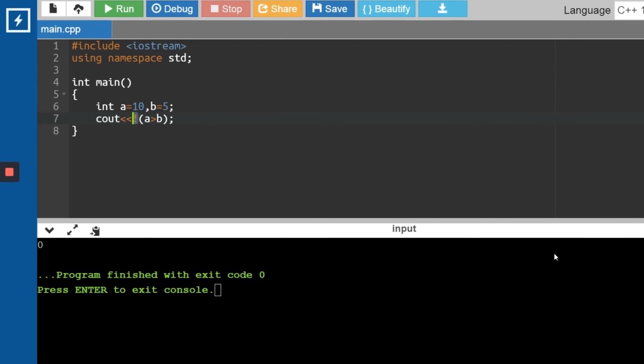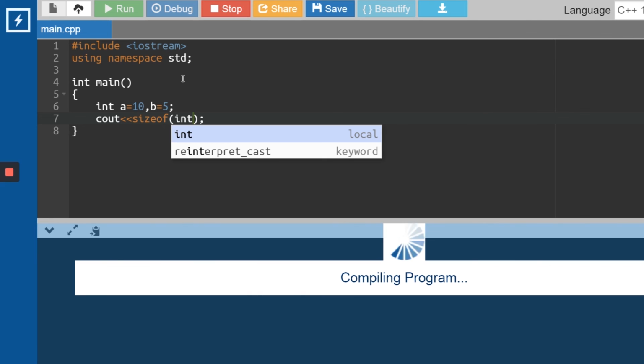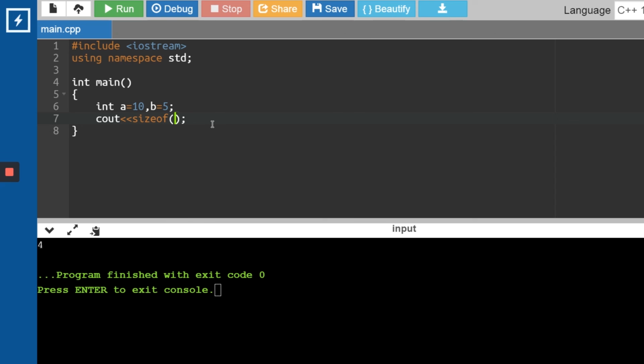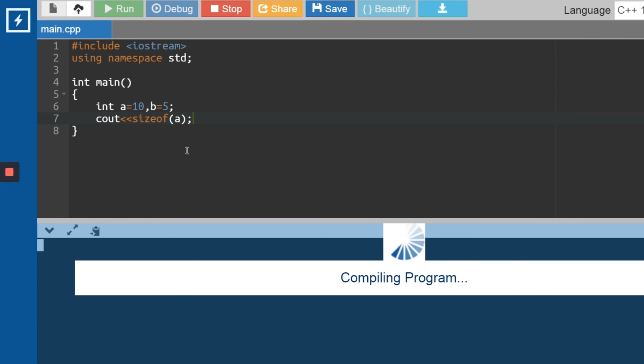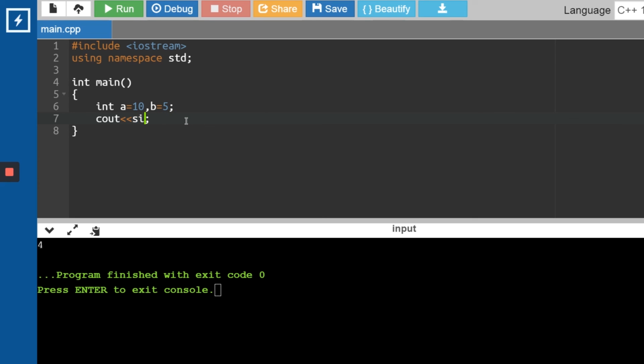And apart from this, I believe I have also told you one more operator called sizeof. In the previous videos, I have told you sizeof is an operator. Even though it looks like a function, this operator returns me the size of any of the data types. Even if I take a, which is declared as an integer type of data, an integer stores 4 bytes of space, so here it is giving me the value as 4. So this is one special operator.